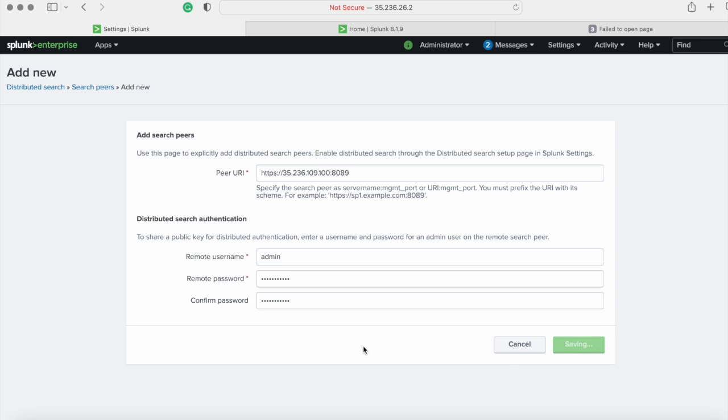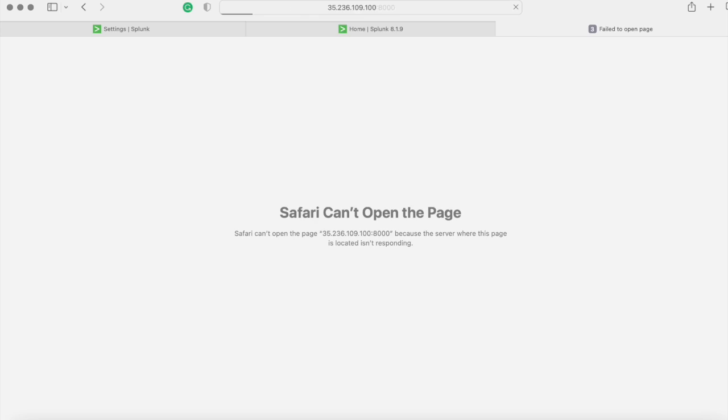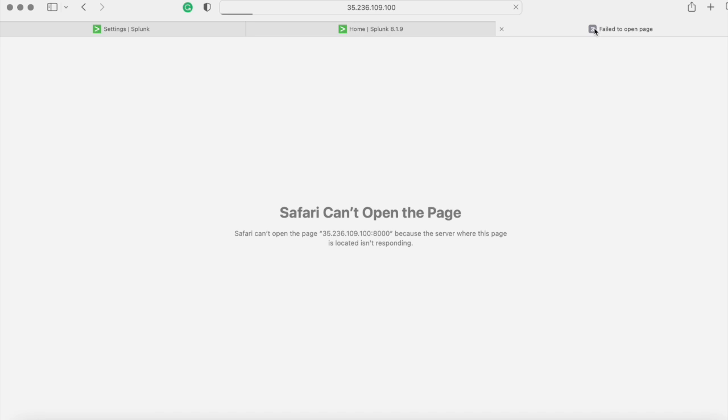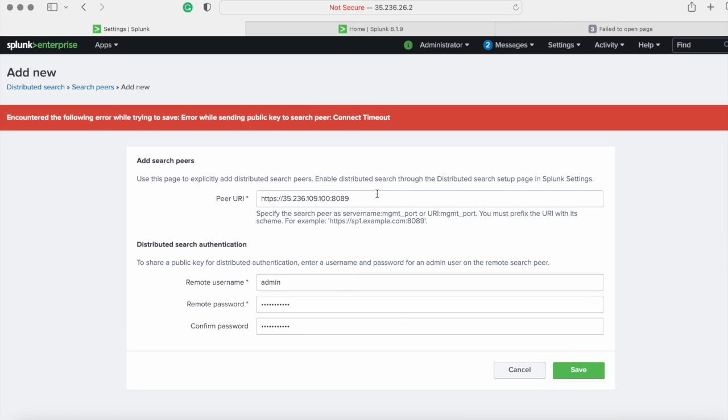Let's see if it is giving any error. I guess something is going on with this server. I need to check it, but let's see. Okay, this is timeout.